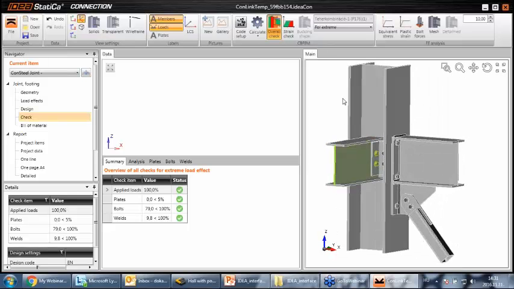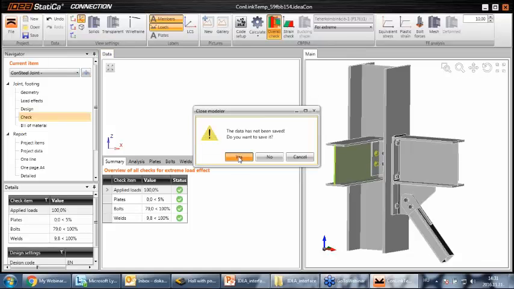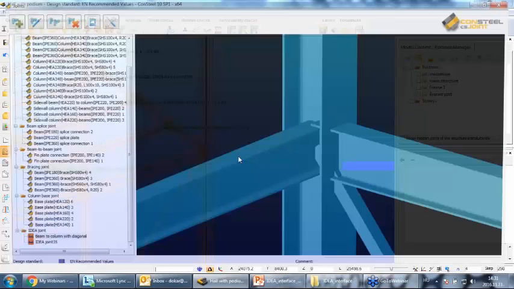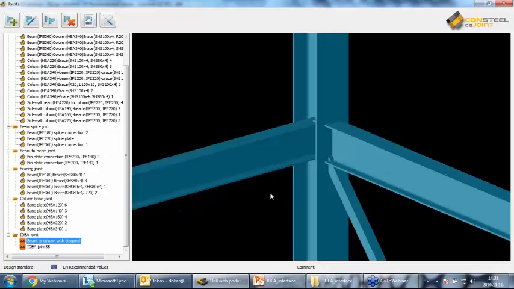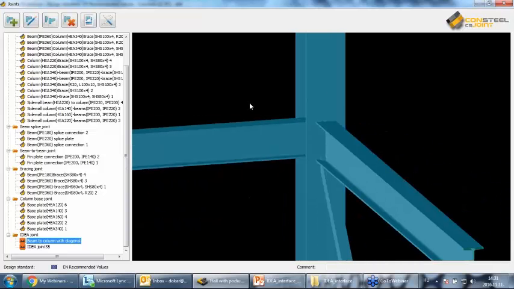So if I design the joint properly, I can save it and then go back to the ConSteel model, continue with the design of the structure, and if something changes in the ConSteel model, new loads are applied or something like that, you can always choose the IDEA Connection joint from the joint tree, and you can reopen it, and with this the loads will be updated and you can optimize it again if it's necessary.